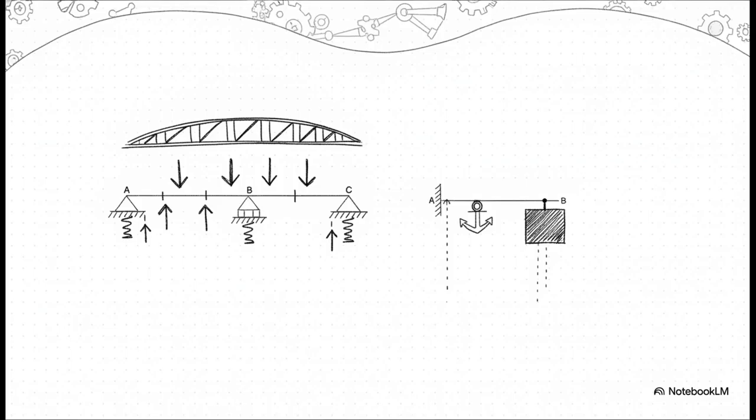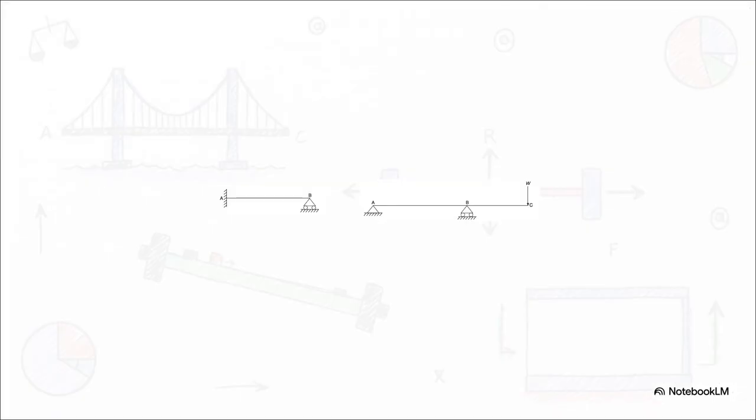On the other side is a cantilever beam. This one is entirely fixed at one end, locked into a wall and completely free, just dangling out in space at the other end. Now compare those to these two tricky variations that examiners absolutely love to throw on tests. First is a propped cantilever beam. It looks exactly like a standard cantilever that's fixed at one end, but there's a sneaky added simple support propping up the free end.